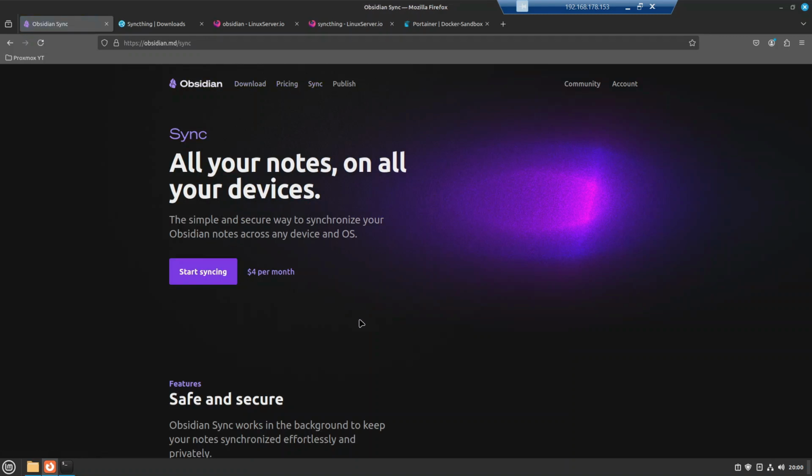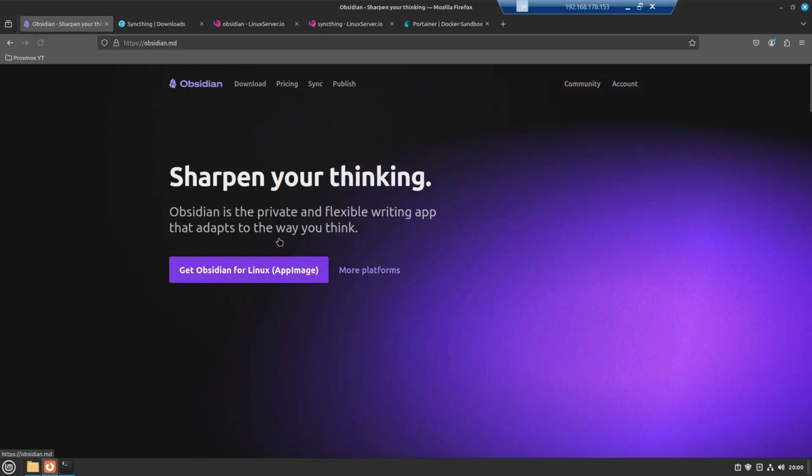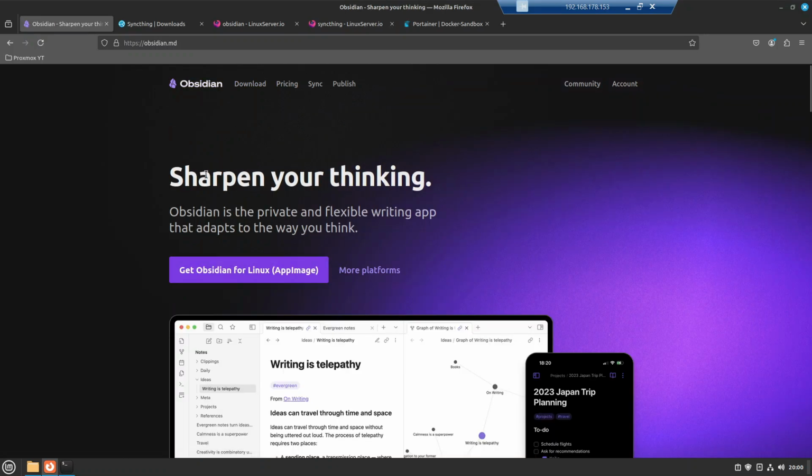In this video, I'll show you how you can self-host Obsidian and how you can use SyncThing Docker container to sync your notes between your Obsidian server and another device. First of all, we will run Obsidian container. We will set up everything for Obsidian. Then we will run SyncThing container that will do all the syncing. And after, I will show you how everything is working.